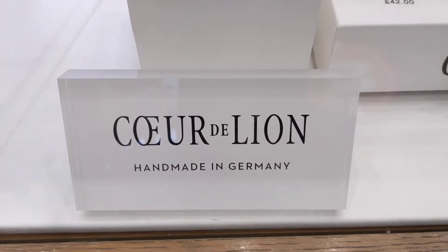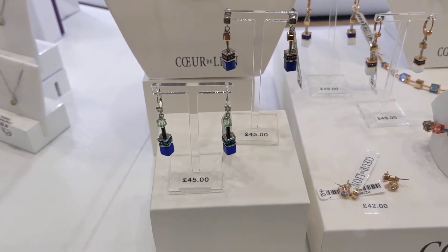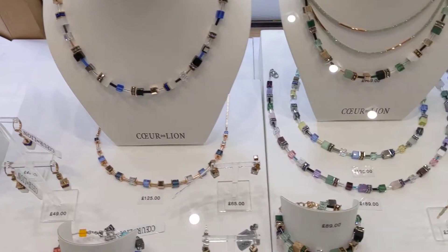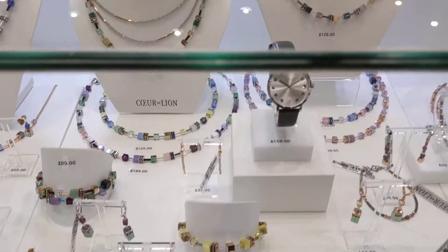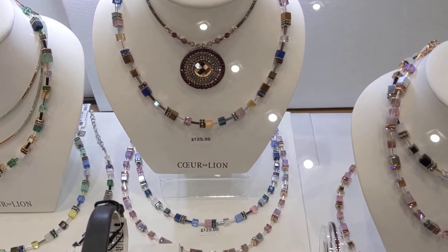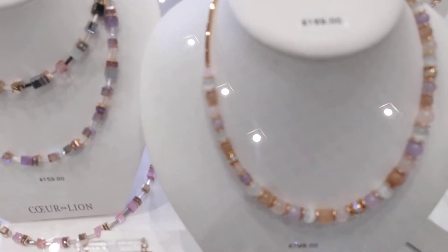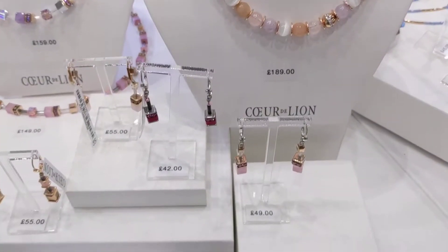This is a Cordially owned video for the stock we have in store — video shopping. We've got some lovely earrings, bracelets, collars, all different colors. We've got loads in the window as well, really pretty. They've started doing watches now as well. They use a lot of genuine stones and also a lot of Swarovski crystal. Prices are really, really good.